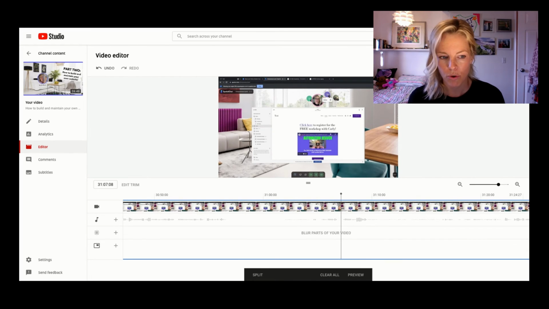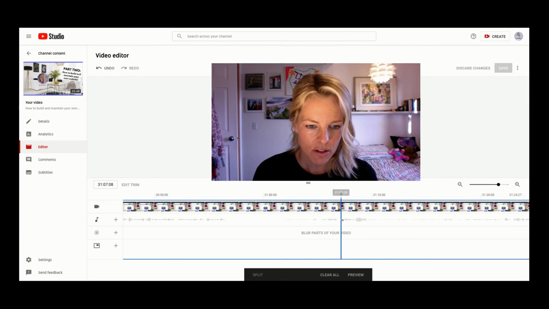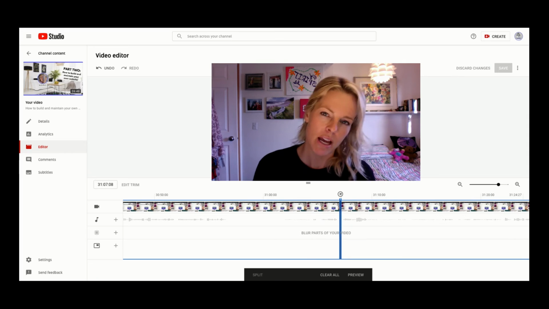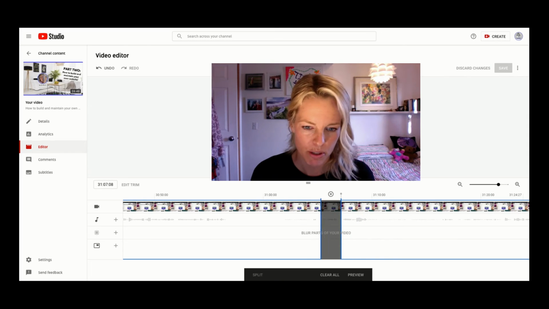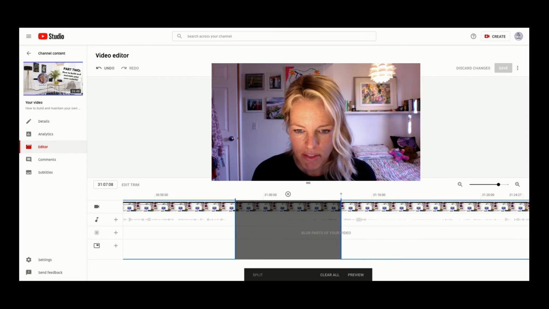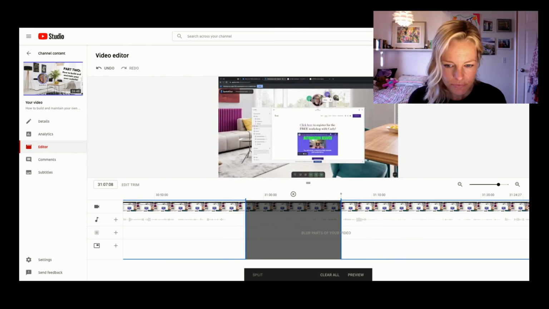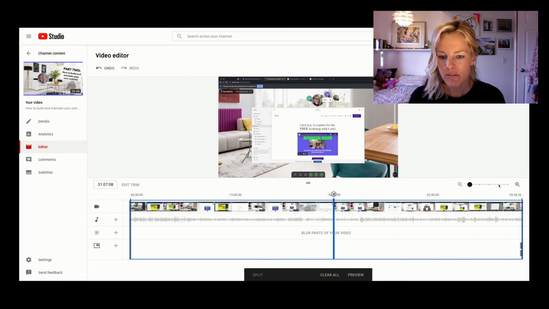So we're going to click the split button. And then, oh, it's starting the split there, but we can go backwards. This little arrow that points that way is kind of confusing because you can go whichever way you want with that. So I'm just going to chop that out. And all right, so we've got all the things done that we want to do for our edit. We've got our beginning, our end, and our little chunk in the middle.